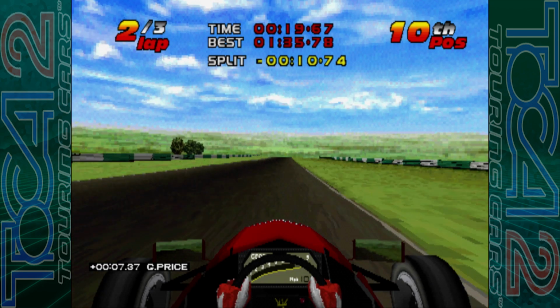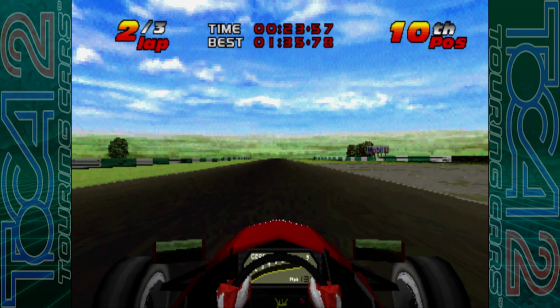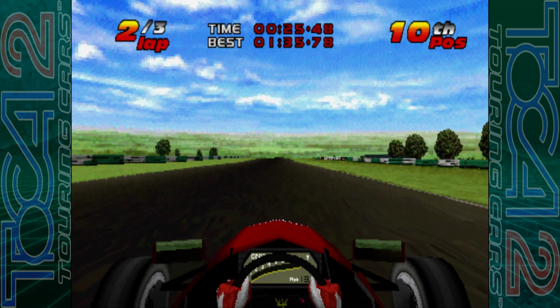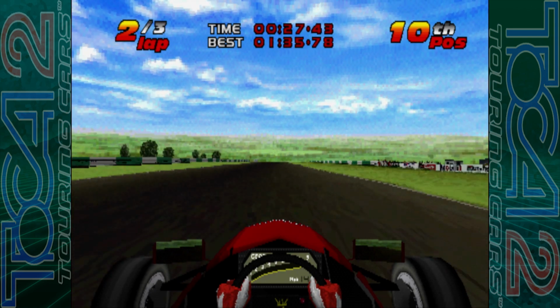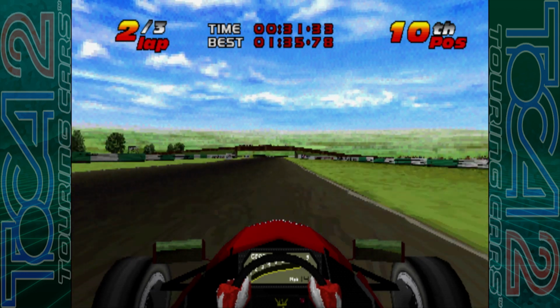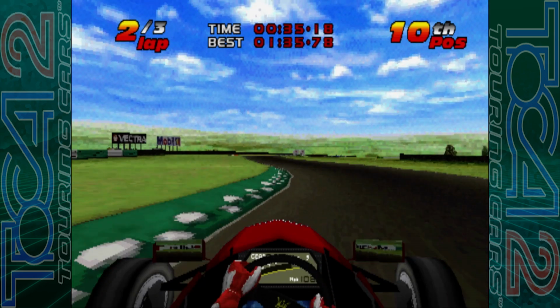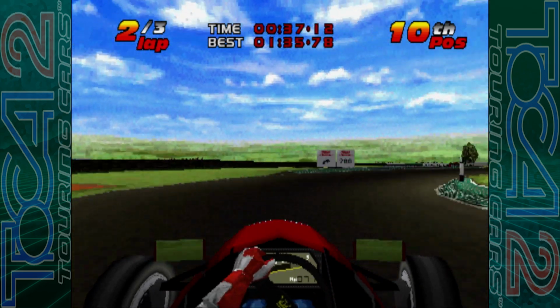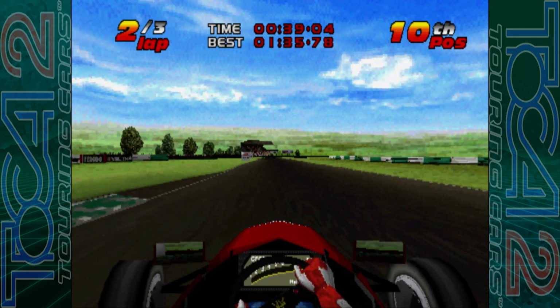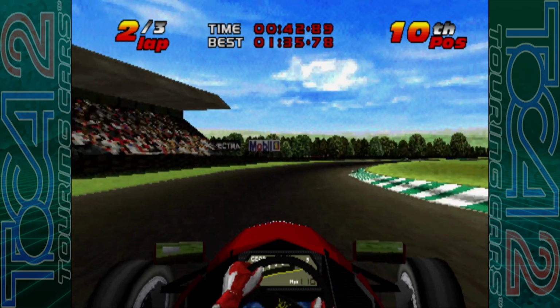Hopefully, yeah, 7 seconds, made up 3 seconds already, so we should be able to see them as they go under the bridge before the chicane. Yeah, just see a little pixel there just blipping up on the track. There you go. Right, the benefit of having the long 5th gear is that we can catch up and carry a lot more speed on the straights. They can't.